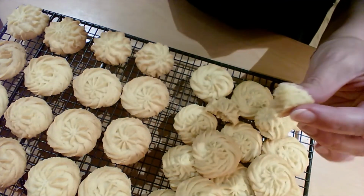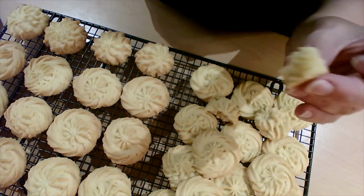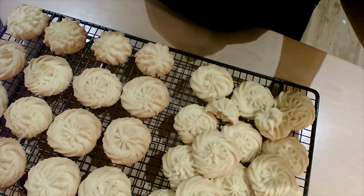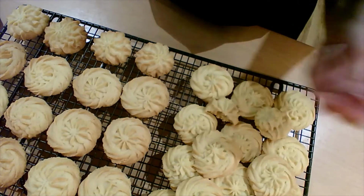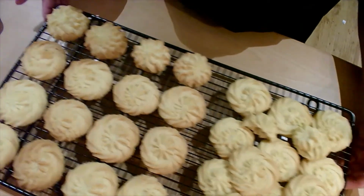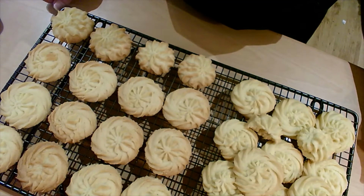And I have to say, flavor-wise, they're okay. Not as nice, nowhere near as nice as the butter ones. The texture is okay, and they are definitely crumbly. So you're going to get a similar result if you use baking block, but if I have to give a recommendation, I'm still going to have to go for the butter rather than the margarine. But they'll work both ways, guys.